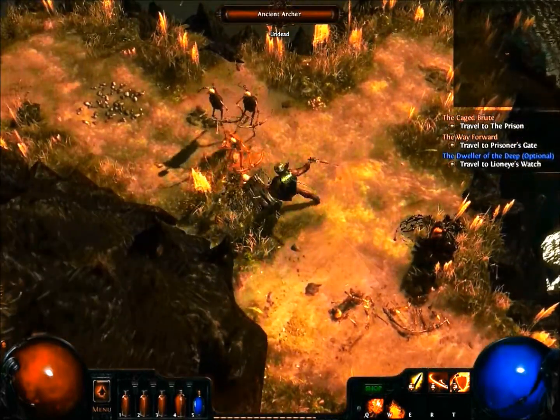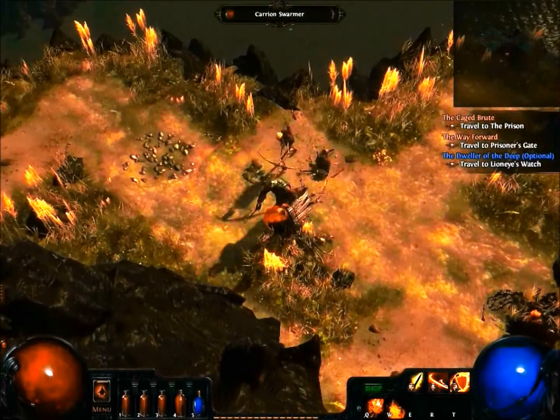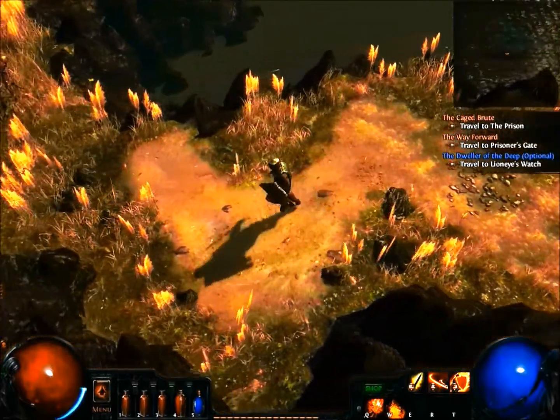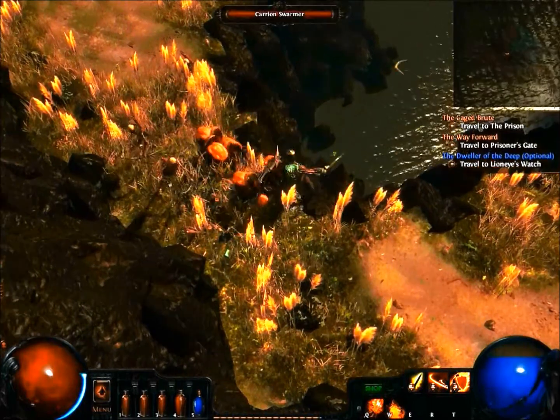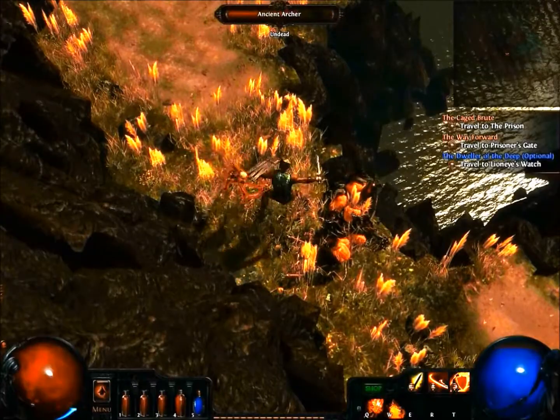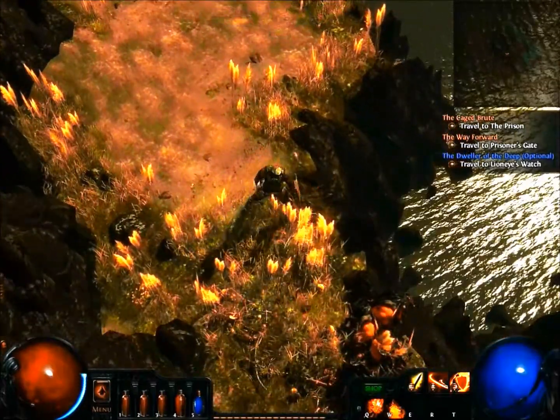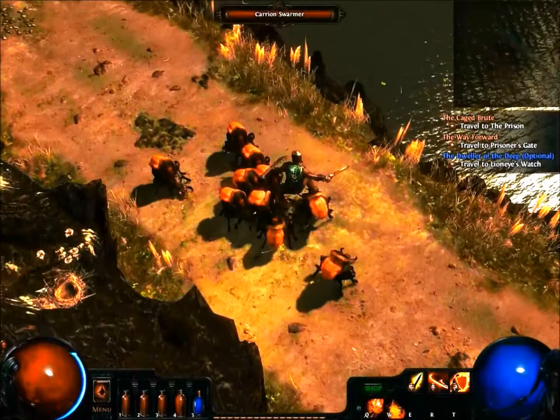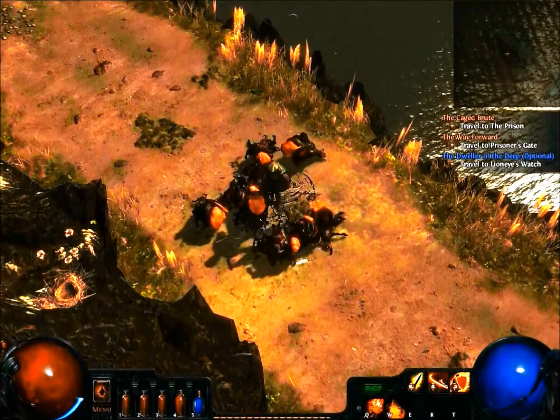Things. Die! Weird beetle looking things, skeletons, crazy water elemental things. I love this game. Holy cow. Softies.